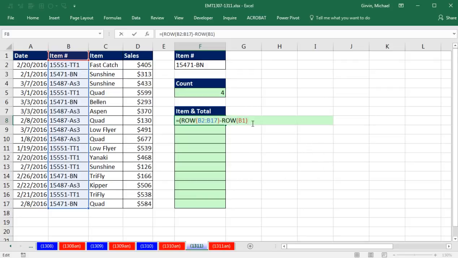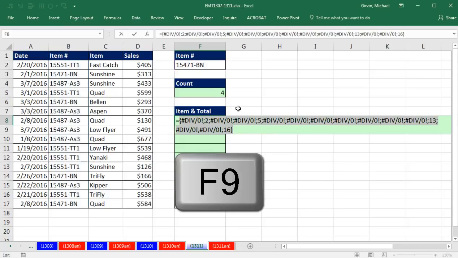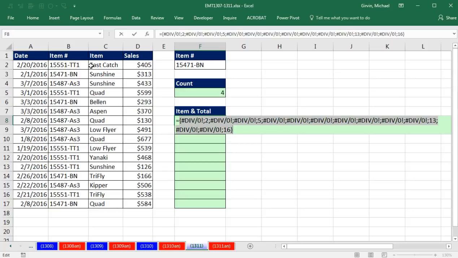So now I'm going to close parentheses and divide by another array calculation. Say, hey, how many of you in here are equal to this? Now, I actually forgot to lock all these because we're going to copy these down. So I'm going to highlight and press F4. Watch this. I'm going to highlight all these and F4. All right, so that'll give me a series of TRUEs and FALSEs in the denominator. So when I evaluate this entire thing with F9, divide by zeros will filter out all the relative positions we don't want. There's our 2, our 5, our 13, and our 16.